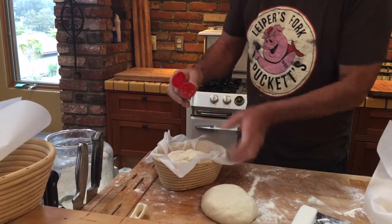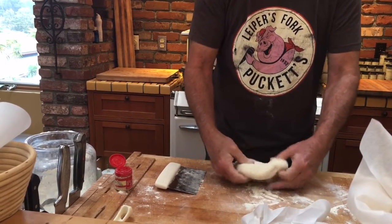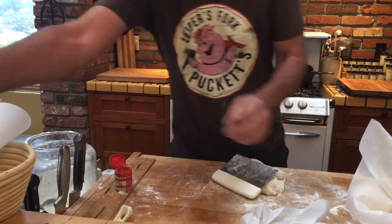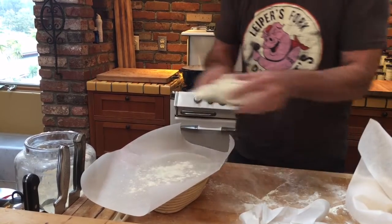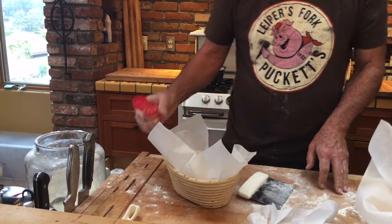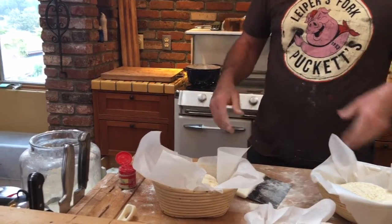I want to see how terrible it looks so we can see what it looks like when it comes out. That's a terrible one. Okay, third time's a charm — this is how you're taught to do it. Just go like that, then lean it there. No sesame seeds yet; they go on top. It's my new way — the Mark way, the lazy way. Show the finished product — it continues to rise.